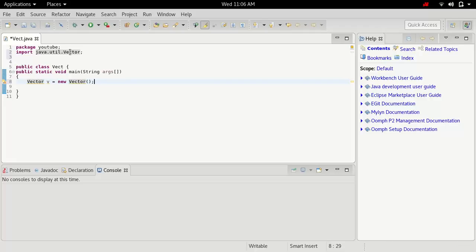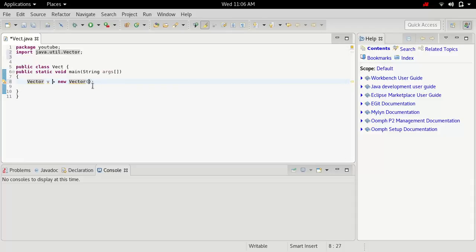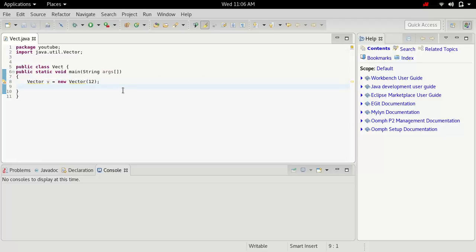If we type it this way, it means that we are creating a vector v which has a default size of 10. If we want to change the size, we can use another constructor which accepts one parameter, the capacity of the vector.